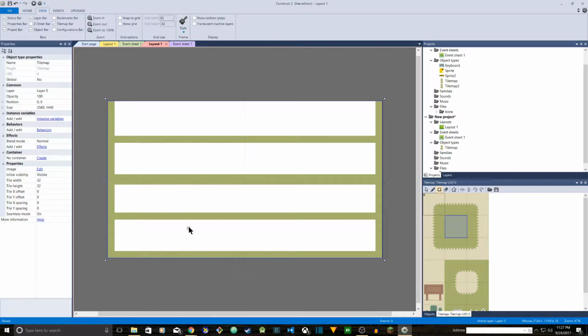Once you have this, you want to create breaking points so that you can go from the top layer to the next level, and then all the way to the lower level. Then from the lower level, you can go all the way up to the top level. So what you want to do is click on this erase tile tool. Alright, so you're going to erase a couple of blocks.